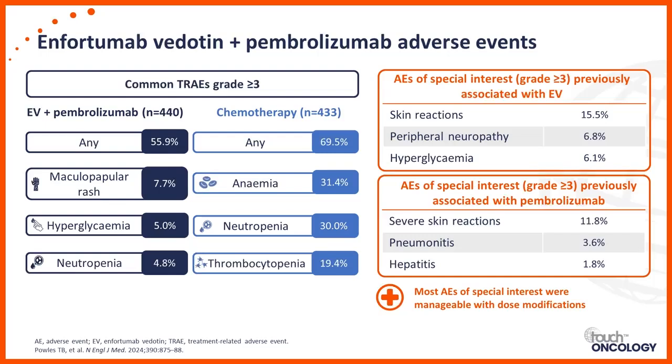This tends to build after cycle 6, between 6 and 10, and it's a really common cause for dose reduction and delays. My experience of this, again, is if you treat through peripheral neuropathy, you get into trouble quite quickly. So these two adverse events really require some attention. Of course, there's some fatigue, as you'd expect, and a bit of neutropenia, although I've not seen that as a problem. I've seen a little bit of transaminitis. And the final one is hyperglycemia.